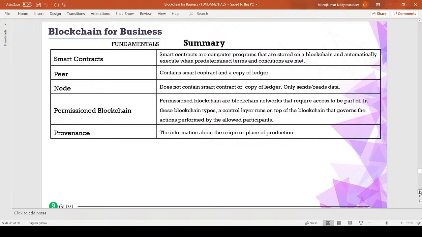A node is nothing beyond a device that sends information to the smart contract. And we are discussing here a permissioned blockchain, where as an organization we adopt a blockchain solution and set conditions on who should be part of it and who should not. So this is a permissioned blockchain, not a public blockchain like Bitcoin. Provenance is the ability to go back and trace, to reason out the origins of a particular state of the system. This is the biggest advantage of blockchain in addition to immutability.